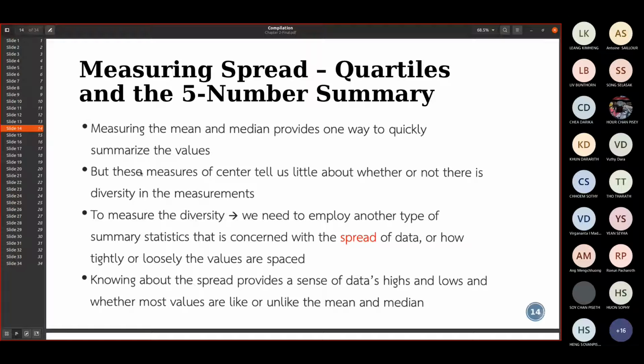However, we cannot fully understand our data. We need another measurement on the data that we call the spread, because the spread will give you how you can measure the diversity in the data, and then we can know how tightly or loosely the values of our data are spread. That's why we need the 5 number summary.